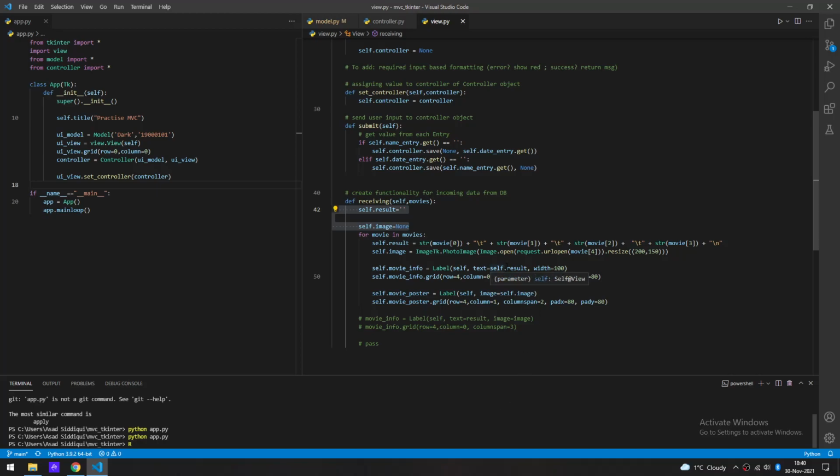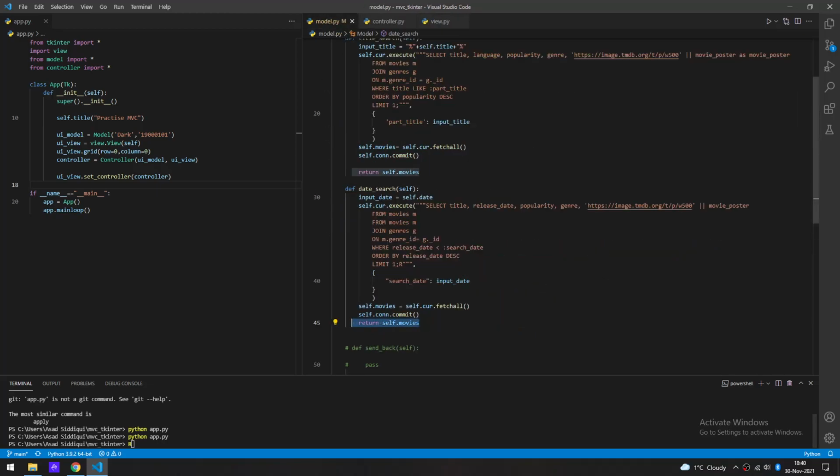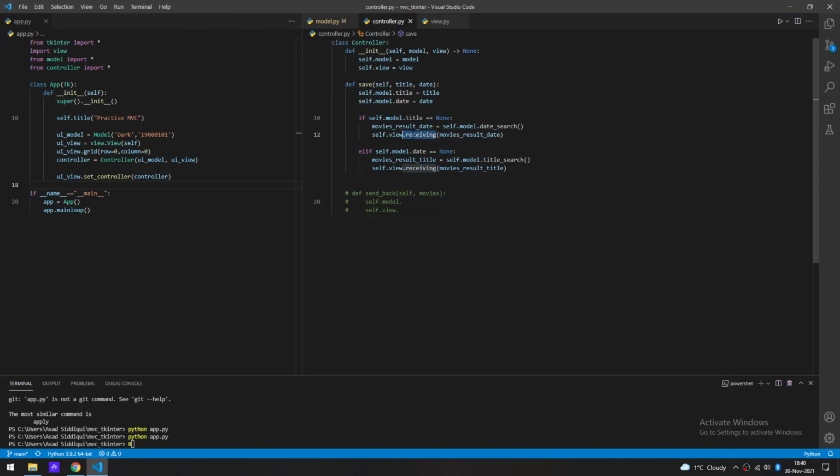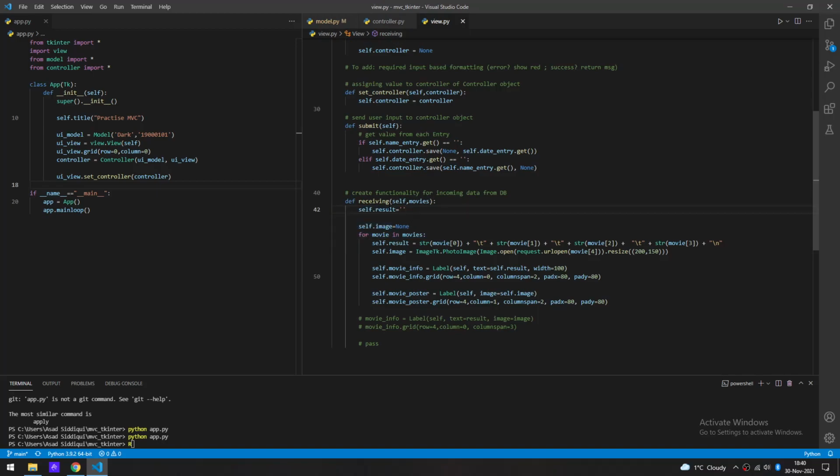Sorry, just continuing on. Once we receive the movies list from the query that we fire away from the model, the query finds it in the model, then sends it through the controller, in which we call the method, and then we pass that back, and the view finally gets it.